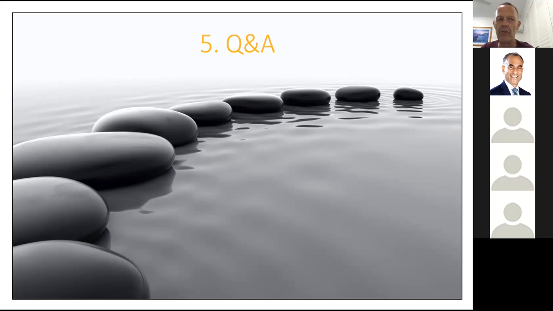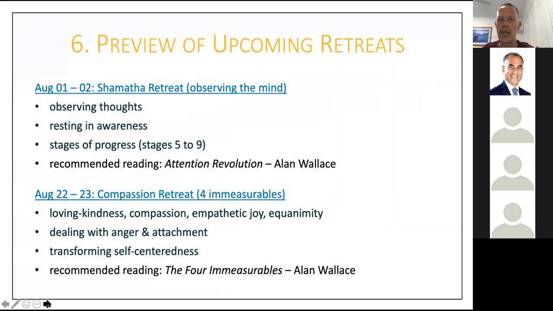Any other questions before I go to just give a little review of the upcoming retreats? Okay, then I'll just briefly look at the upcoming retreats. So each of the retreats now in this series of 5 is spaced 3 weeks apart, to give us a little bit of time to practice the things that we learned in the previous retreat. So now we can practice the mindfulness of breathing, which is going to be a good basis for the next retreat, because the next retreat is also a shamatha retreat, but here we're going to observe the mind.